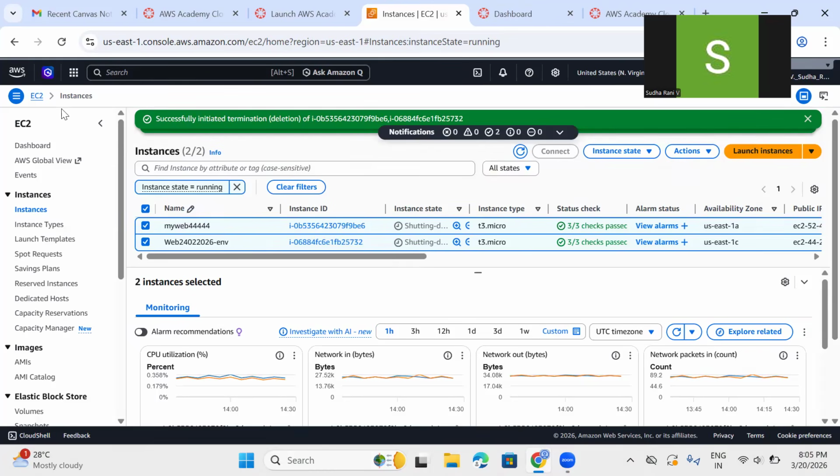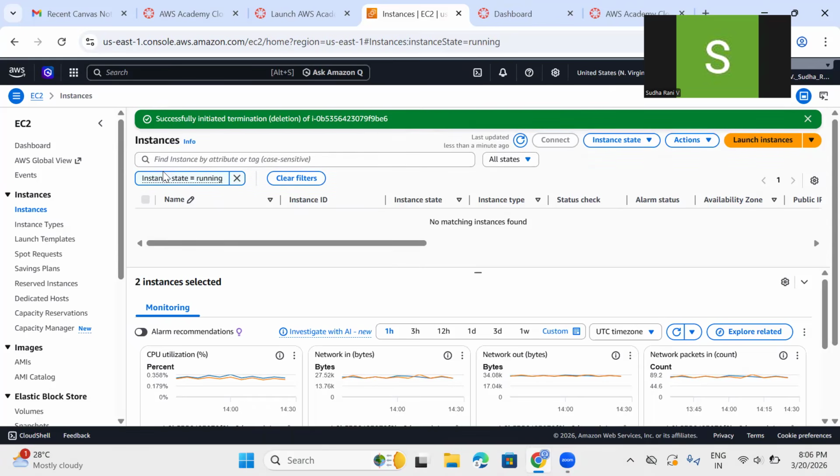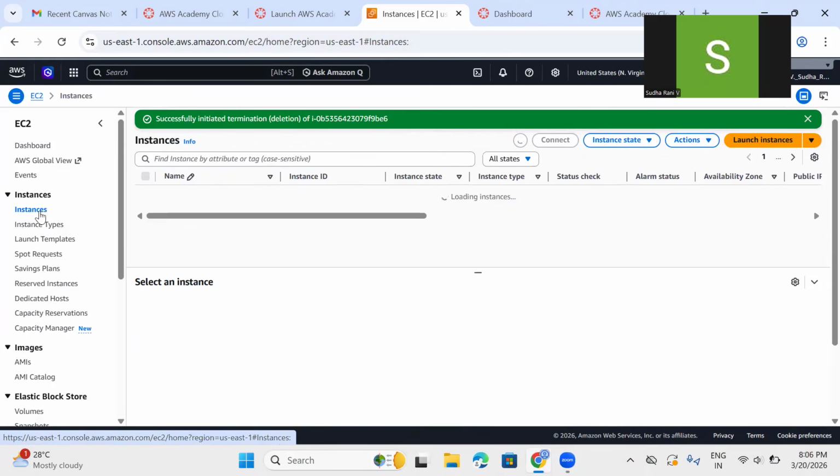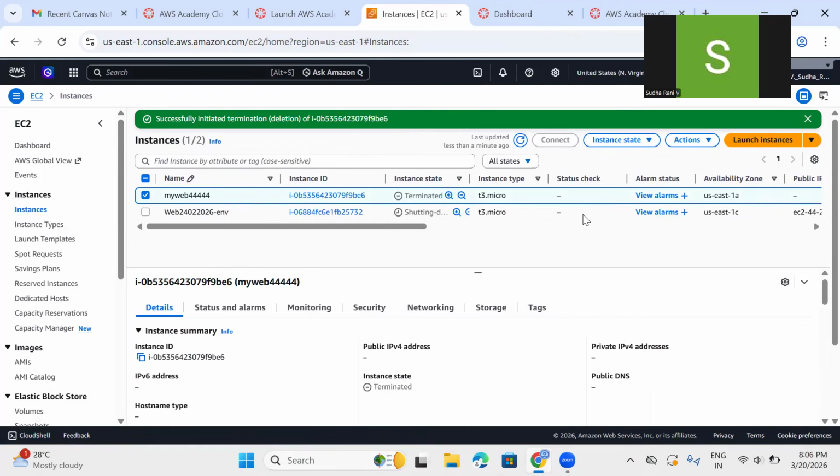It is showing that it was initiated. See here, the instance is shutting down, shutting down. It takes a few seconds, and sometimes it takes minutes also, to terminate. Just wait until it terminates. If it is taking much time, here we have the refresh button. See, a refresh button. Now, no instances are there. Just check it once again to confirm whether the instances are there or not. Go to the left panel, here we have Instances. Click on that. See the status. This is terminated, and this is shutting down. If you want clarity, again click here, go to Instance state, and you can terminate again.